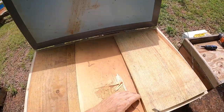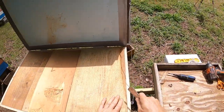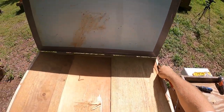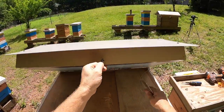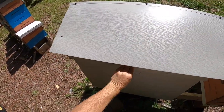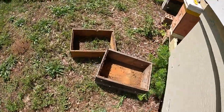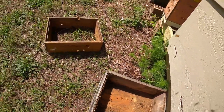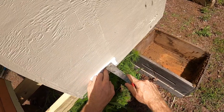All right, now I chose a good time of day to do this. It's a little after lunchtime, it's about 1:30. Oh, there we go, look at that. Beautiful. Nice and tight, and they'll propolize this shut, I'm sure. Let's close it up and let these bees do what they need to do. Put the latch on. All right, we are in business. Now they're gonna very quickly figure out that this is where they need to go. I'm gonna put it right by here. This is the entrance I want them to use. And I'm gonna close the other one off. Got my hive tool. I'll put that here.